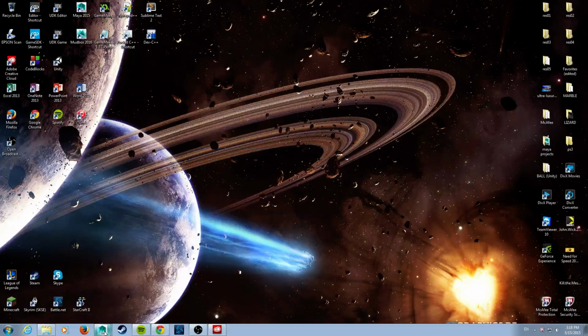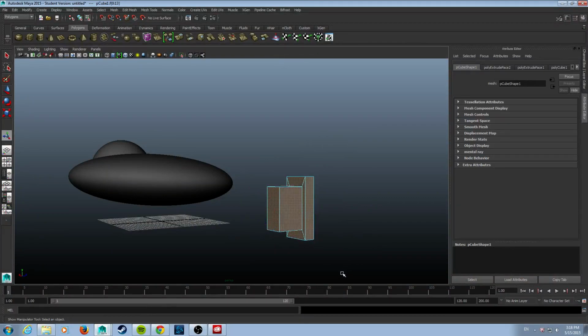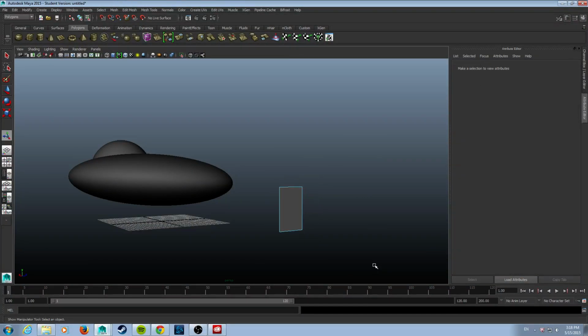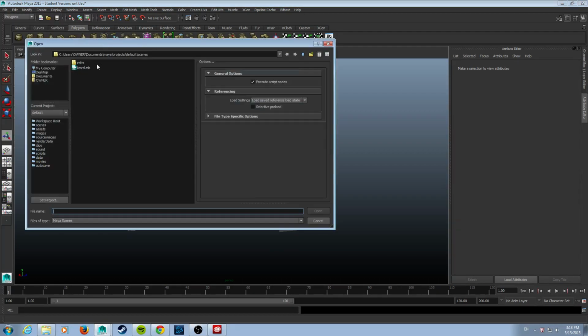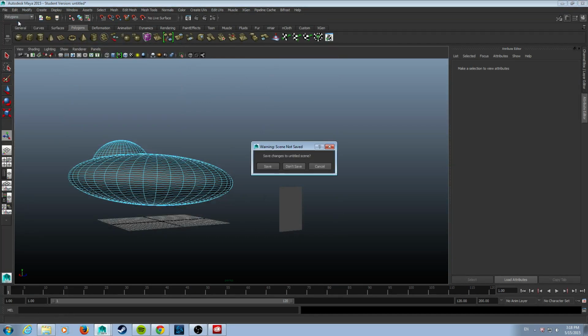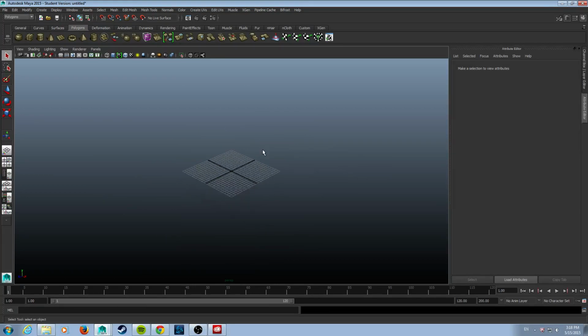So I already have Maya preloaded. So here you go. Now, this is from the old scene. Delete all that. So we're gonna open a new scene, and we're not gonna save anything because I messed up last time. Okay, so what we're gonna learn first is how to use the interface. So with just using your mouse and not pressing any keys, you can't do basically anything.